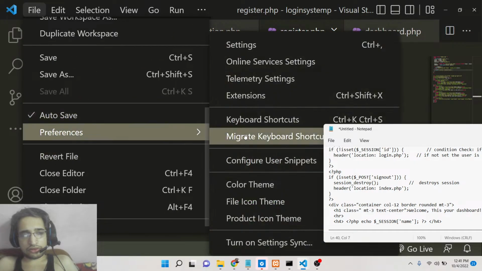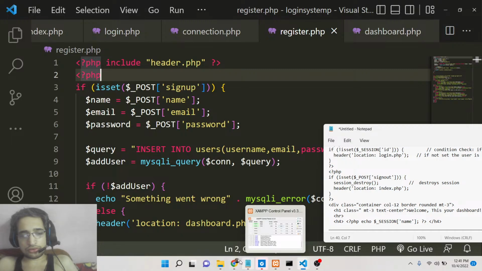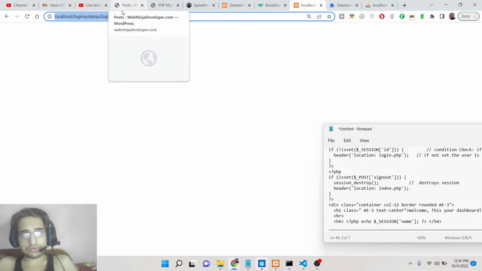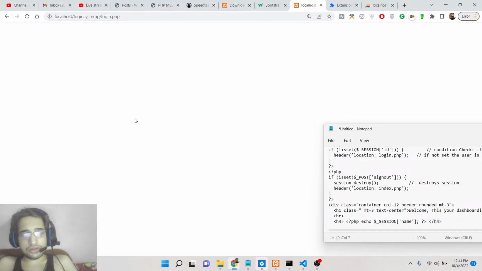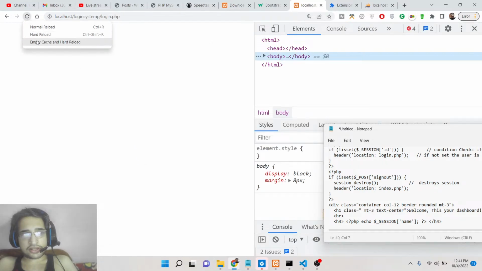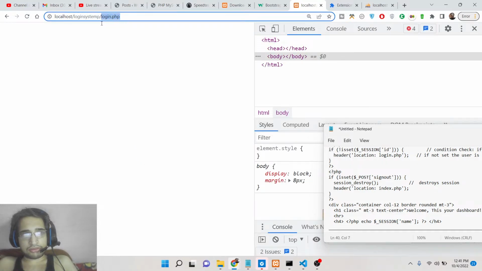Simply save this. So auto save is on. So just clear out the cache, guys. It can sometimes be a problem.